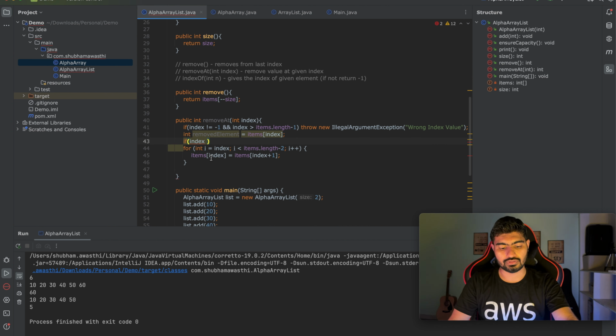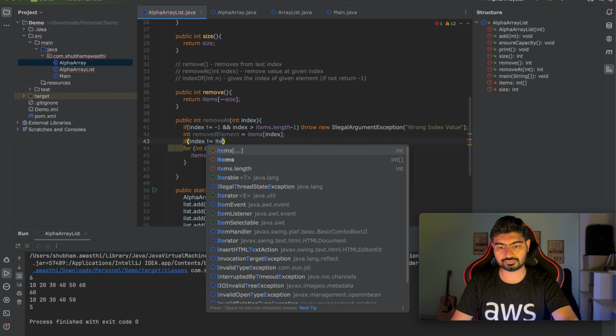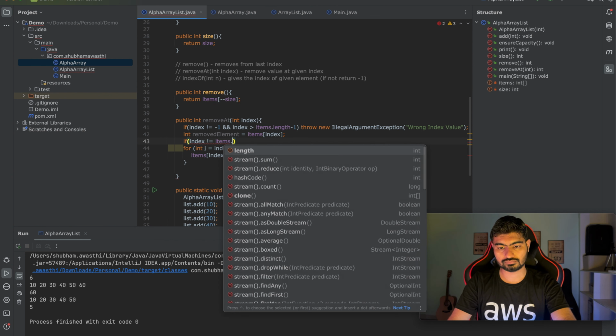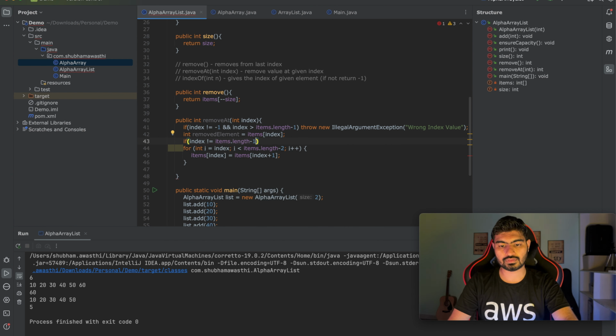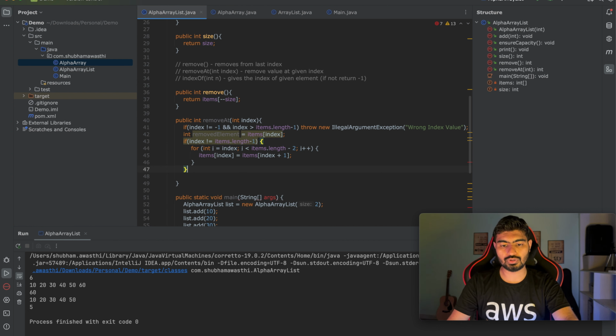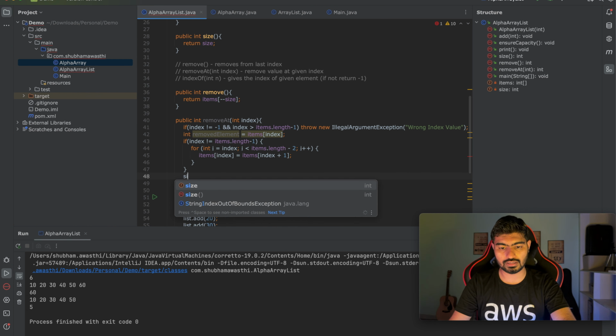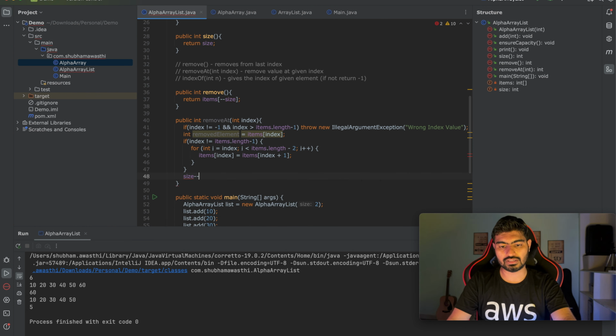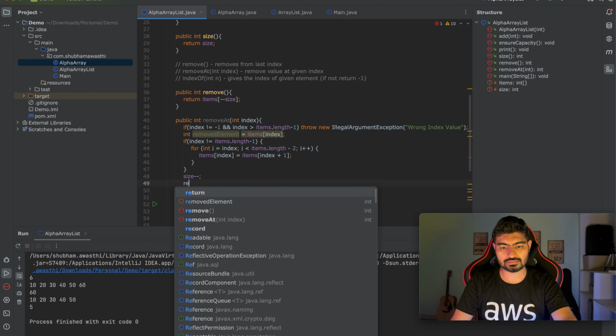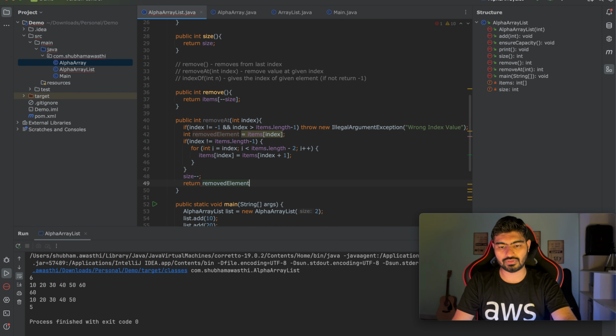So if it is not equal to items dot length minus 1, then only we do this. If it is the last index, we just reduce the size, size minus minus, that's it, and we return the removed element that we removed.